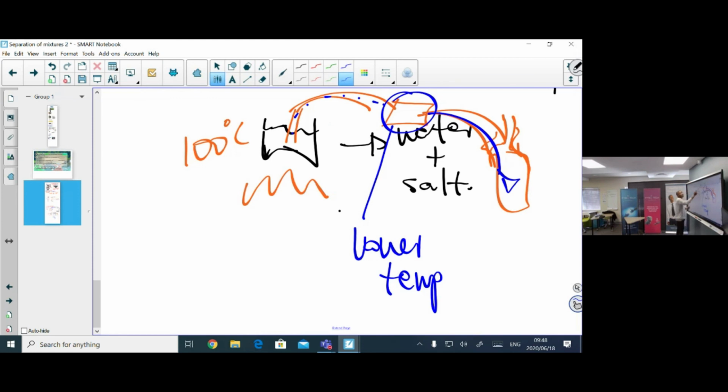Meaning what would be remaining? What would be remaining is our salt. Now salt will remain there because there's no more liquid at all. There's no more ethanol. It has been distilled. There's no more water. It has been distilled, leaving behind our salt. And that's how you can separate them. Now we know the different procedures and ways we can separate mixtures from liquids.